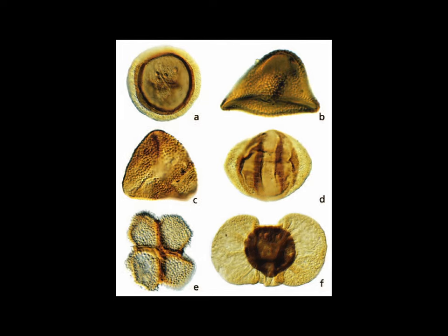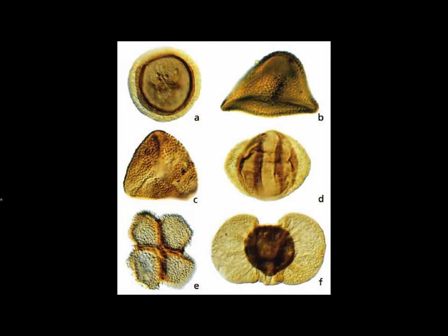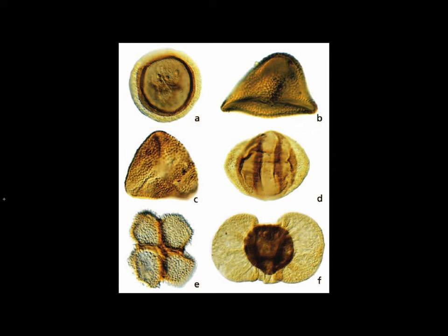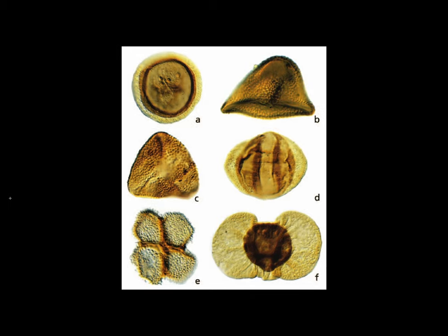While no evidence of the parent plants has survived, the spores and pollen survived because they have a wall structure of natural polymer material that is highly resistant to decomposition. A, D and F are all conifer pollen grains. B and C are fern spore grains. E is an algal spore grain. Similar spores and pollen have been found on other continents once connected to Australia.